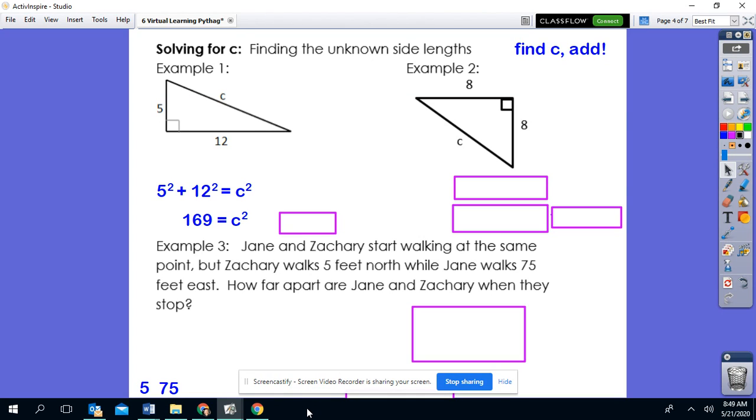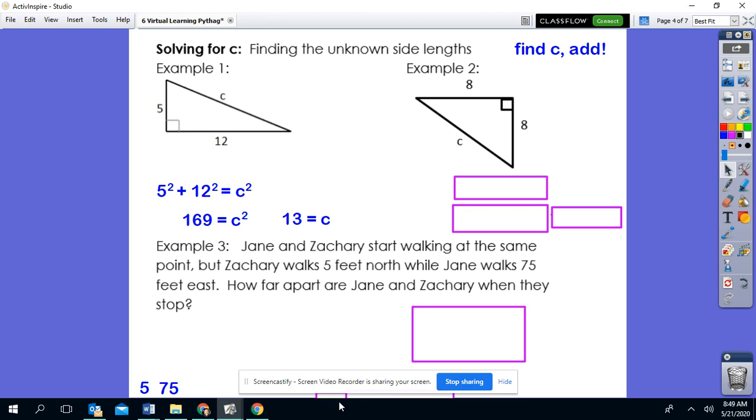Okay, that is not your final answer. Remember, you do have to take the square root. So we want to take the square root of 169, and this comes out to be a whole number of 13. Now, sometimes the answers will be in decimal form, or sometimes they may be in simplified radical form. So you just have to pay attention when you're working through questions as to how the answers are set up.